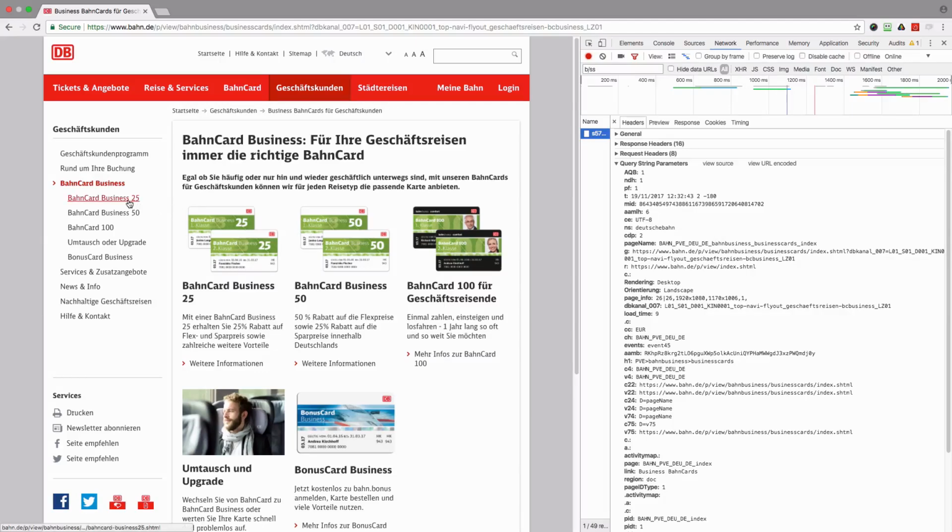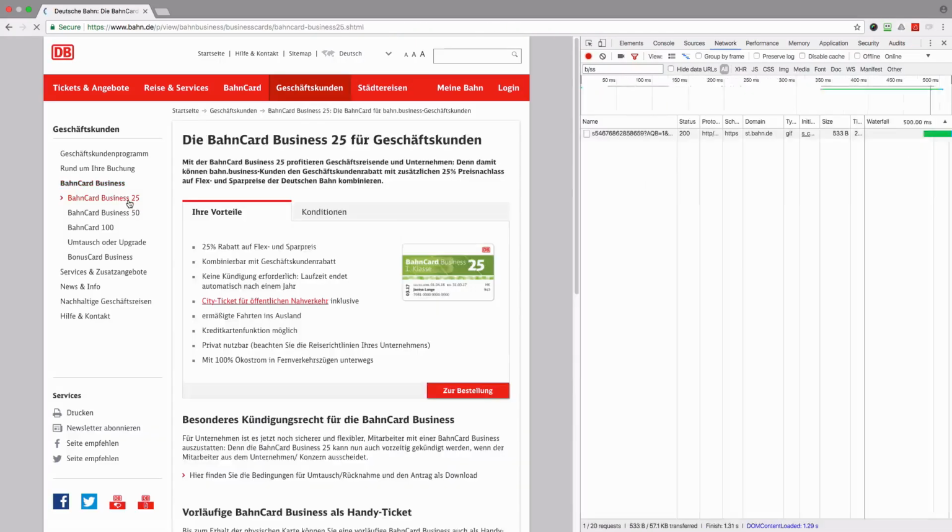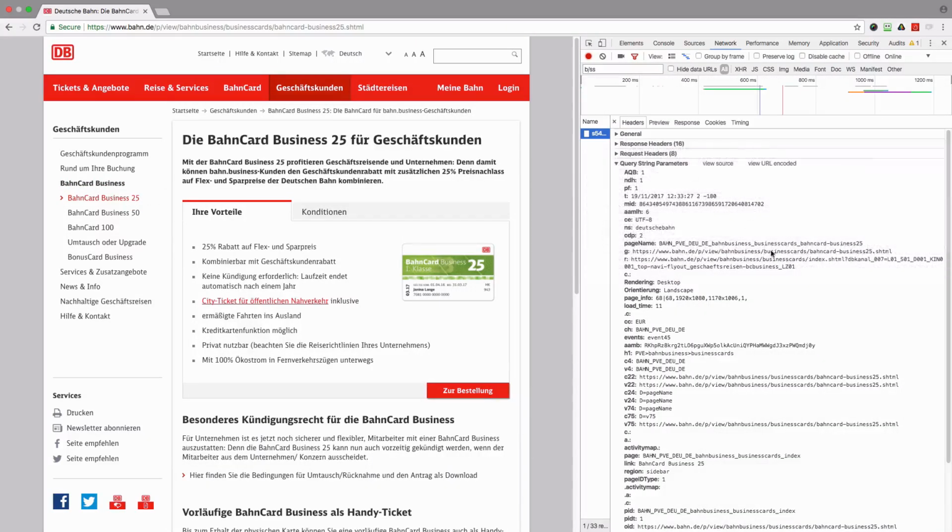And if you go deeper, yeah, so this is exactly how the page name is populated.